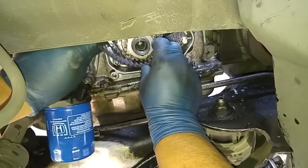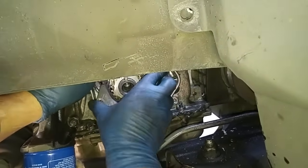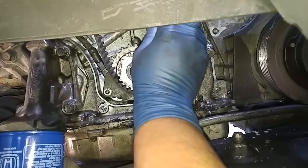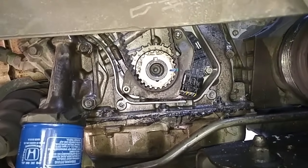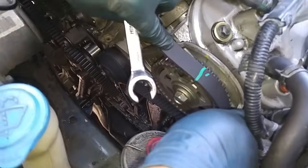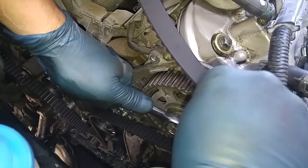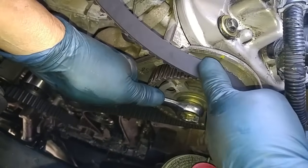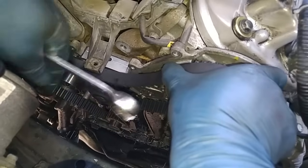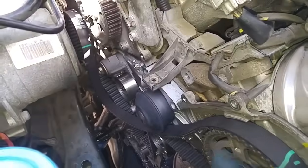And line this mark up right here like that. Okay, and then feed it up to here. See, it can't stretch, so I'm going to move this slightly forward. And move this slightly back. Okay, now I'll clip it. But see, I'm in alignment right here.